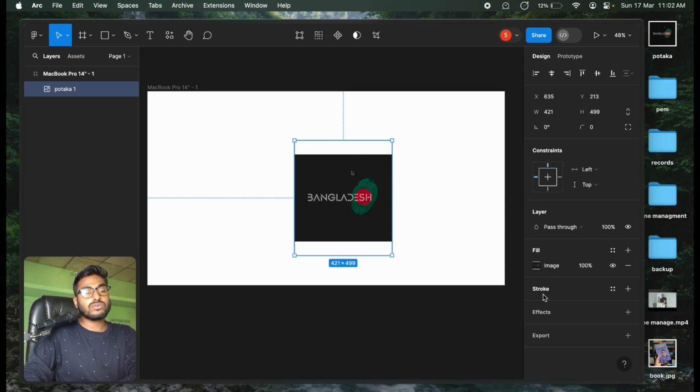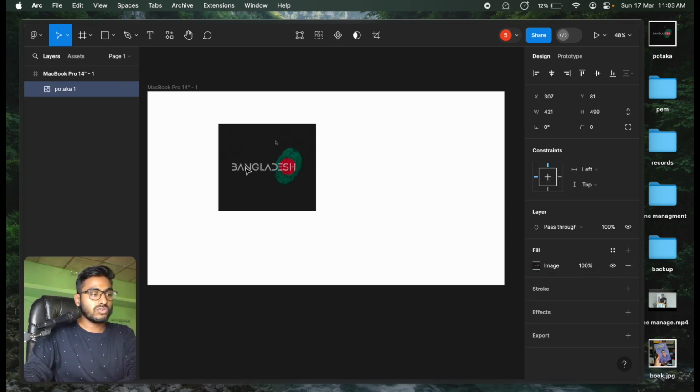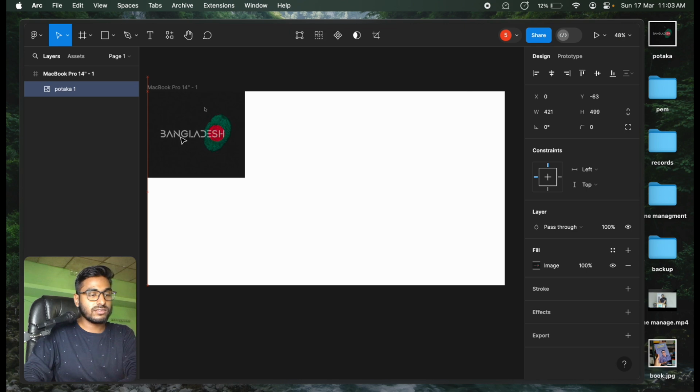So make sure you change your options correctly, however you like. Sometimes we want to give images in the background in our page, in our design. In that case, if I just select it, I can take it to here and increase the size.